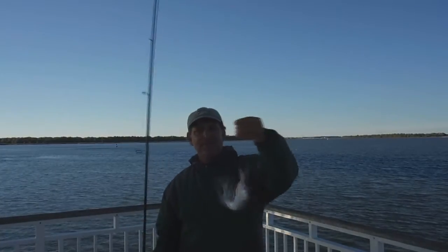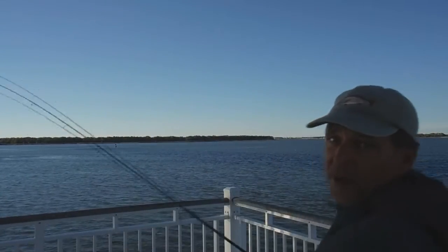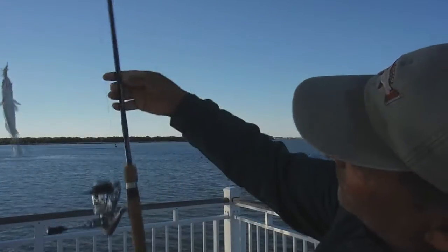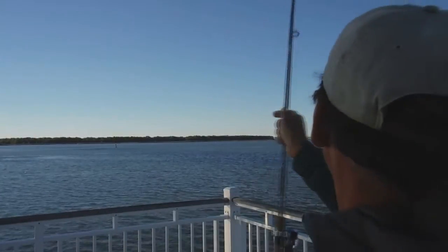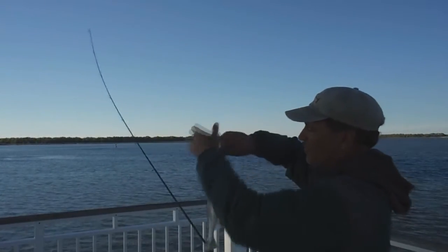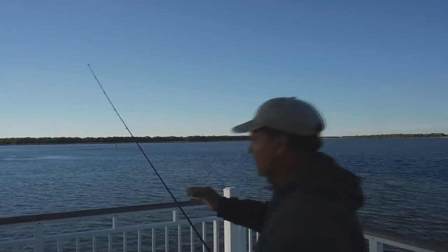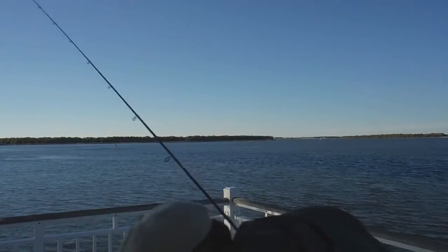Big one, but it's earned a name. My Coastal Series by Gander Mountain. Dun, dun, dun. Gander Mountain Coastal Series has just caught its first trout out here, and it's earned its name. So, it being the color blue it is, I'm going to call it Thundercloud. See if we can get another one.